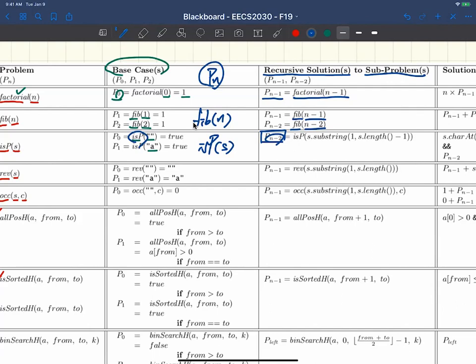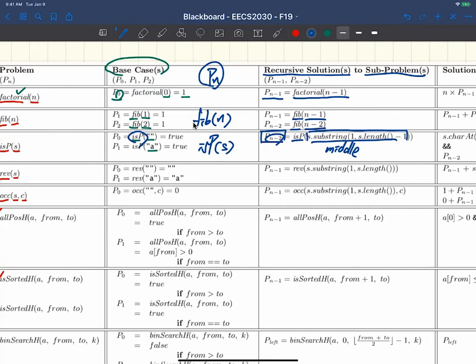In that case, I will say it's a palindrome, and then this is the middle part of the string. So this is the middle part. That's how you read this particular column. This column tells you how you can consider strictly smaller problem or problems; there can be more than one.